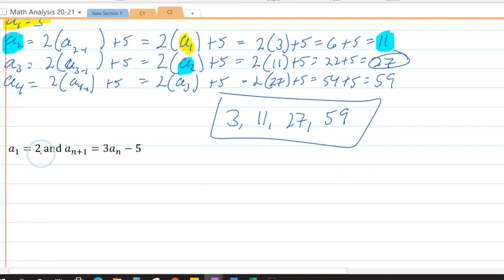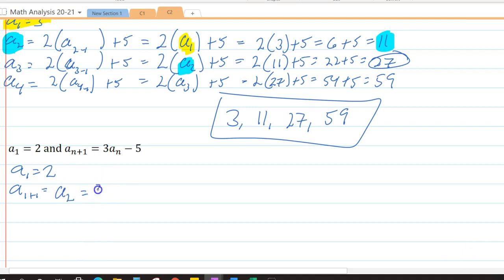Again, we have a sub 1 is equal to 2. Now this one's written a little funny. They have a sub n plus 1 is equal to 3a sub n minus 5. Think about it. Up above, isn't that exactly what we're doing? 1 plus 1 was 2, plus 1 is 3, plus 1 is 4. So if you look up above, we are basically doing the n plus 1 on our own. So if I say a sub 1 plus 1, that's going to mean a sub 2.